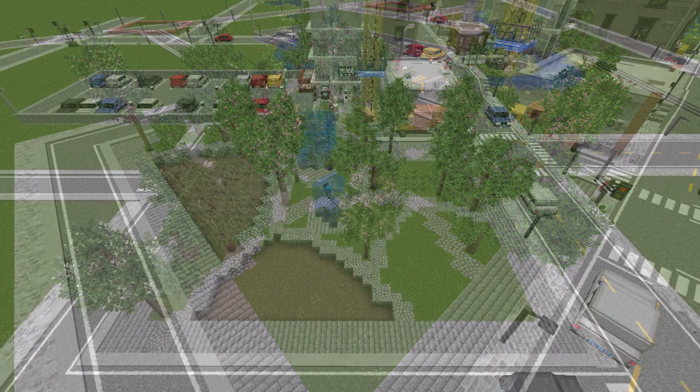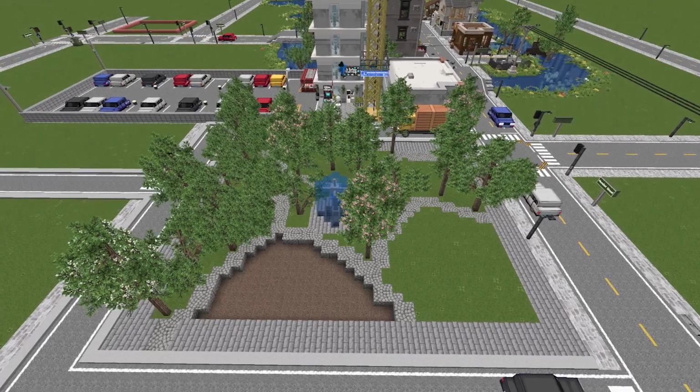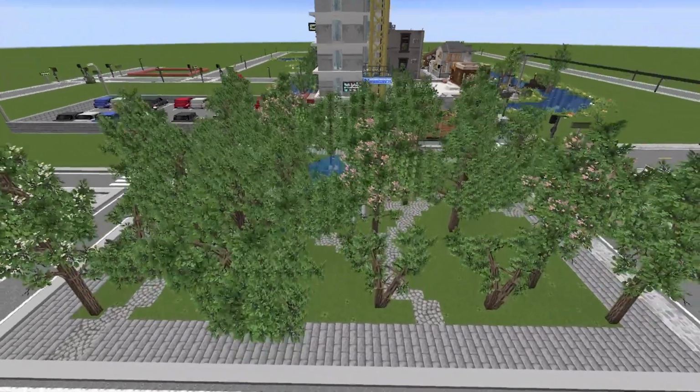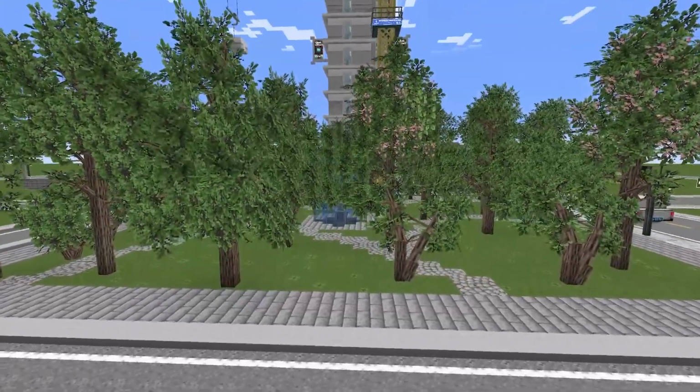Once that's finished, I dealt with a problem with the fountain there, but I edited that out. Put in a little small tree. And now I'm going to work on the final patch of trees. Once all the trees have gone in, I'm going to start working on more intricate details. They look really good, don't they? So let's go into the park.